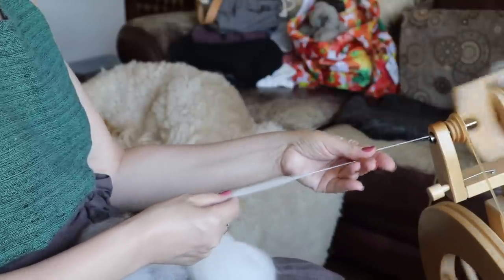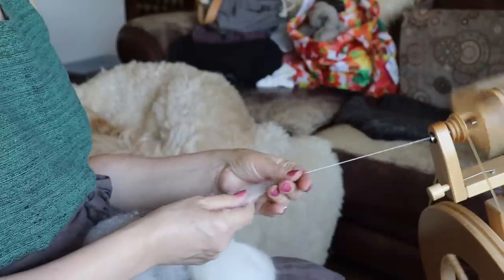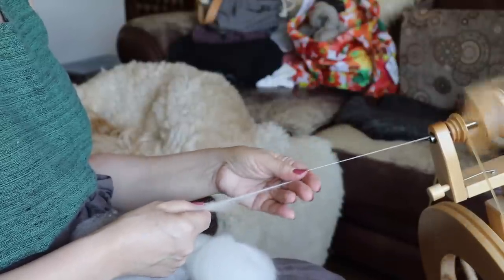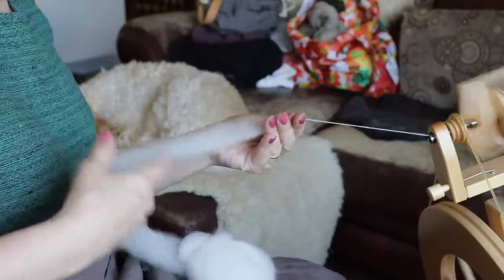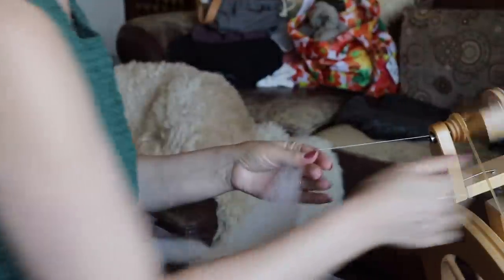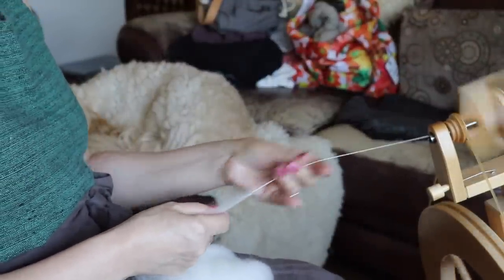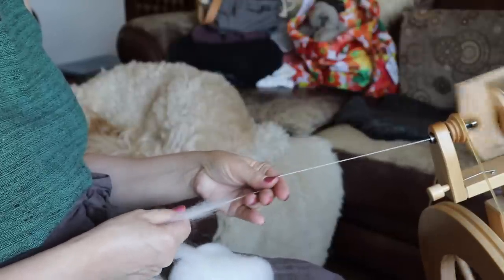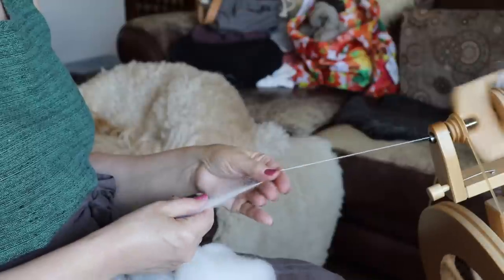And so this is your short forward. This would be your classic short forward and smooth, otherwise known as inchworm. But because this is a longer stapled fiber, you can draft out. You can keep your hands fairly far apart. So that's your short forward draw.